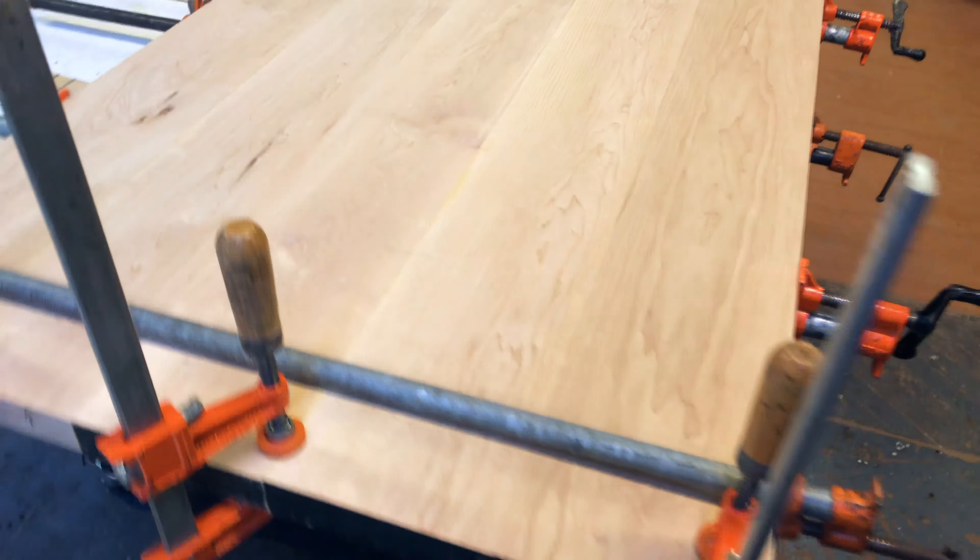Then I could glue it up. I used too much glue — way more than I needed. Because this panel was so large I couldn't do it all at once; instead I did it in sections, gluing two or three boards into a smaller panel and then finally gluing those into this giant panel. By far the biggest glue-up I've ever done. Here's a very satisfying part: if you wait just the right amount of time you can take a scraper and easily peel off the squeeze-out. You have to let it get kind of cheesy — it should literally feel like cheese. I love doing this. So satisfying.